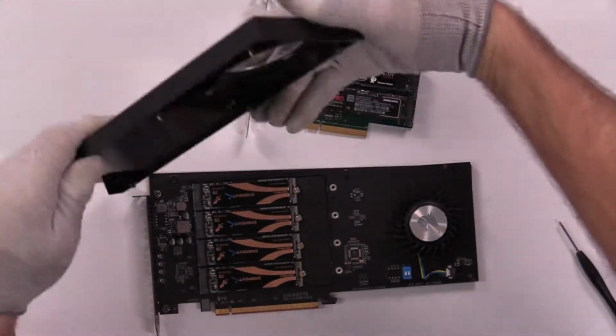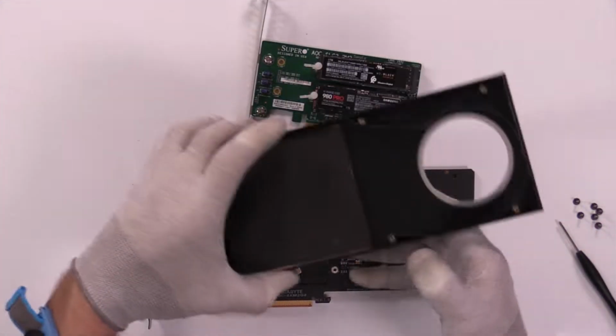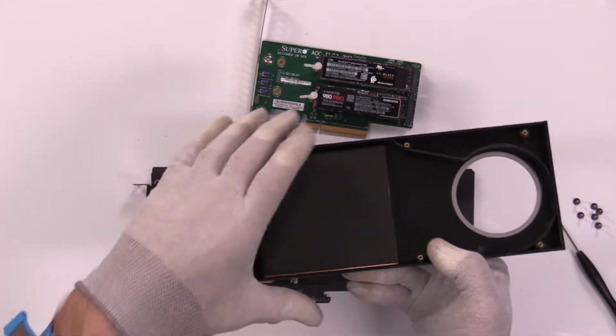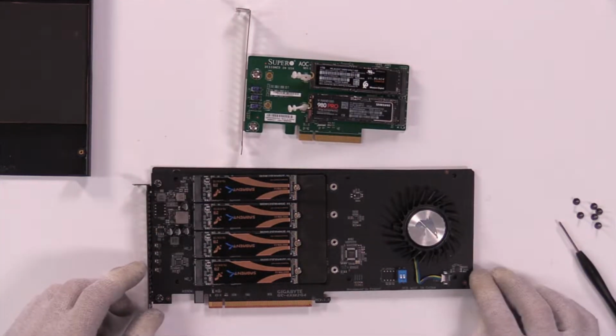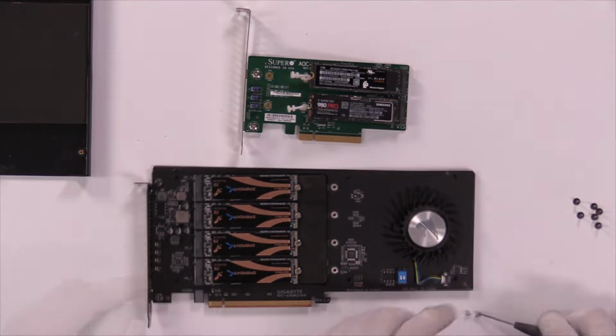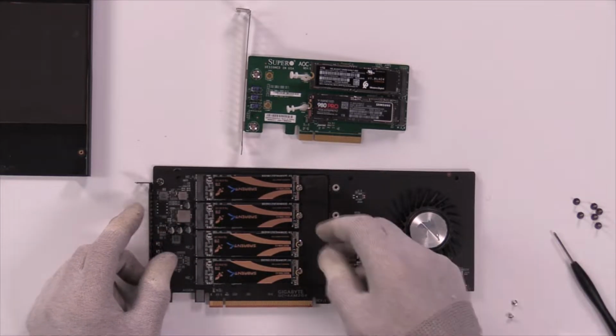The Gigabyte heatsink came off a whole lot easier. I think it's because of the thermal pad instead of the thermal strips that Asus uses as opposed to Gigabyte. I'll get these ready, and since these are numbered from the bottom up, we will remove 1 and 2 accordingly. And they stay stuck down to that pad pretty good.